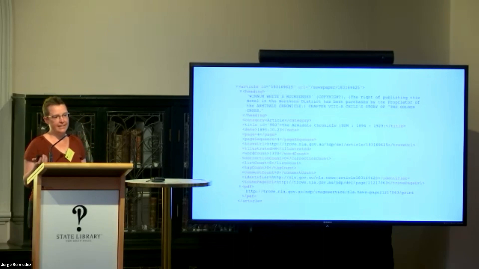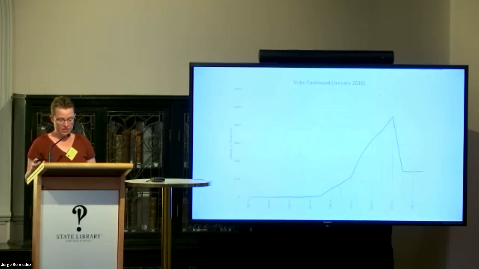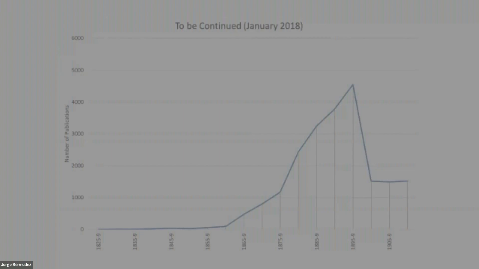In 2018, when we made the database public for the first time, it had approximately 21,200 publications in it. A record is a publication — a story in a newspaper — and that might be completed in a single issue of a newspaper, or it might run across scores of issues, or even across hundreds. In some cases, a work is only present in the database in a single record, and at other times, reprintings of the same work mean that it's present multiple times. These stories include both popular and literary fiction by Australian and international authors.